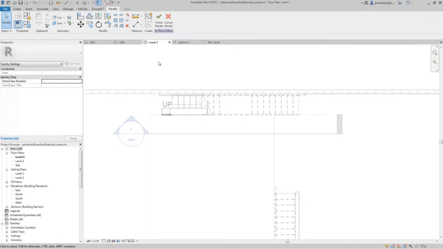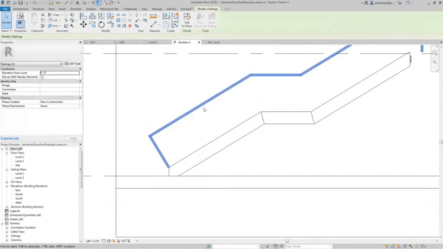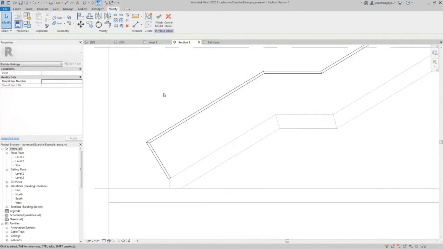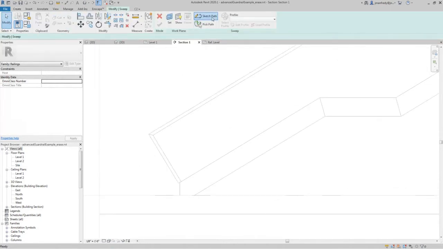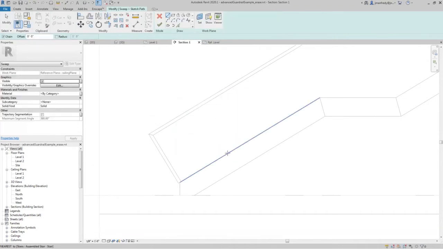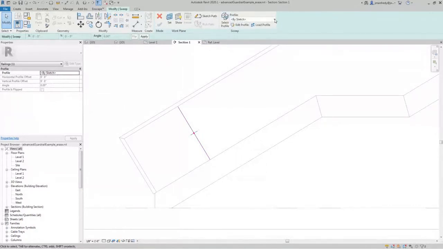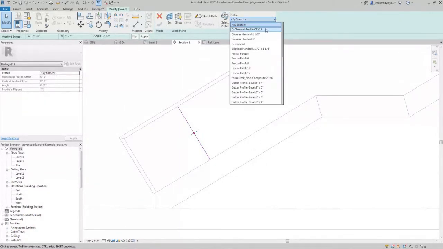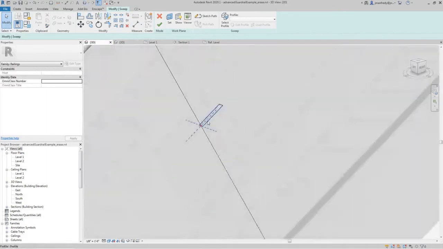And in my file, I'm going to close out of this model. I'm going to go back to this drawing. I'm going to load that model in place. I am going to create a new sweep. I'm going to sketch a path on this plane called railing. I'm going to draw a line. I'll just draw it here arbitrarily. And then when it comes to accepting this and choosing a profile here, I'm going to choose a profile I just loaded called Custom Rail. When you do that, it loads your custom design right into Revit right there.